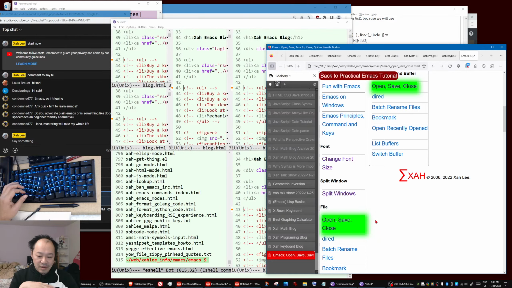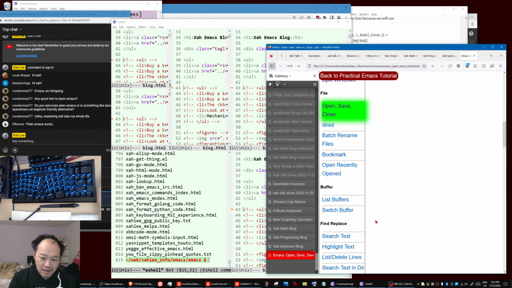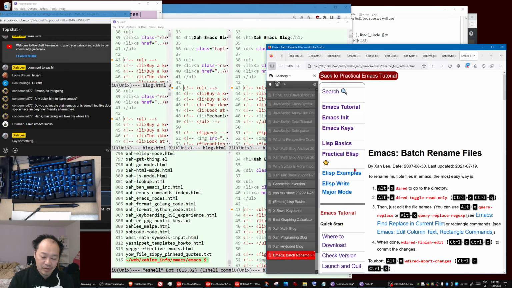So Emacs or Vim, or even NeoVim, is a good choice. You want to do it every day and use it in a practical way. So every day, whatever you do, just use Emacs. One way to learn is each day just read a few articles.